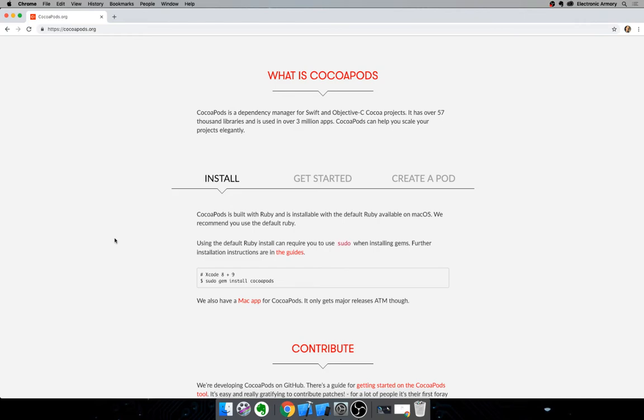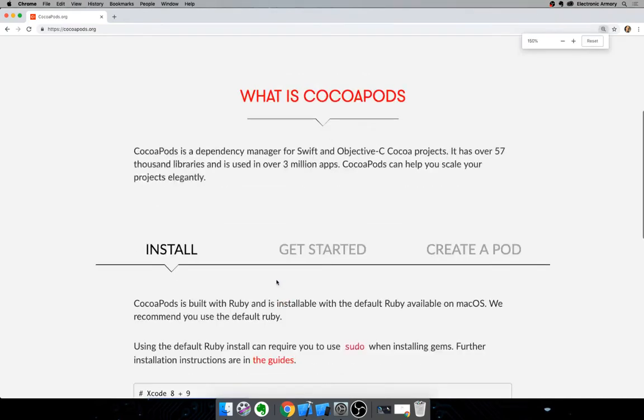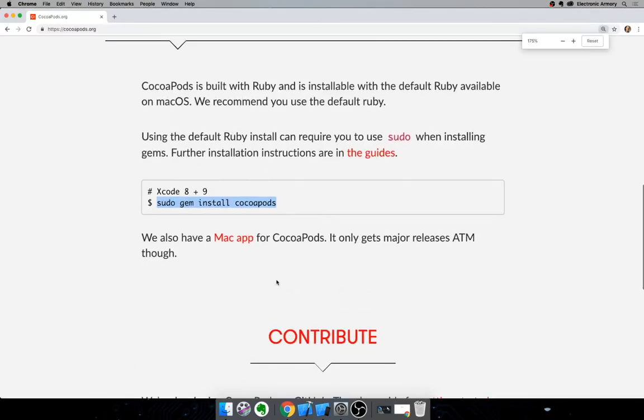So if you're just starting from scratch, what you'll want to do on your command line, let me make this a little bit bigger so you guys can see, is to use sudo, so switch user and super user type stuff, gem install cocoapods. Now, this will use the gem, the Ruby system, and if you don't have that installed, then you go ahead and install it.